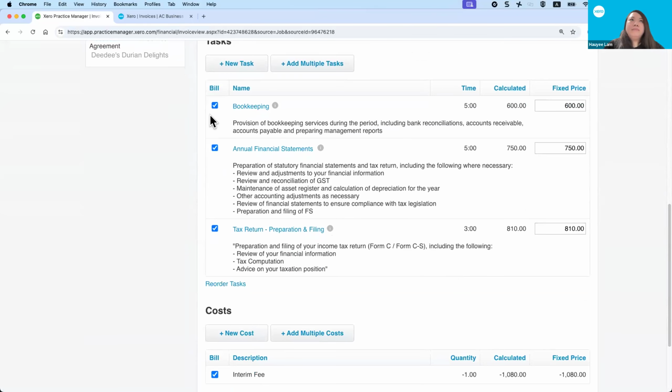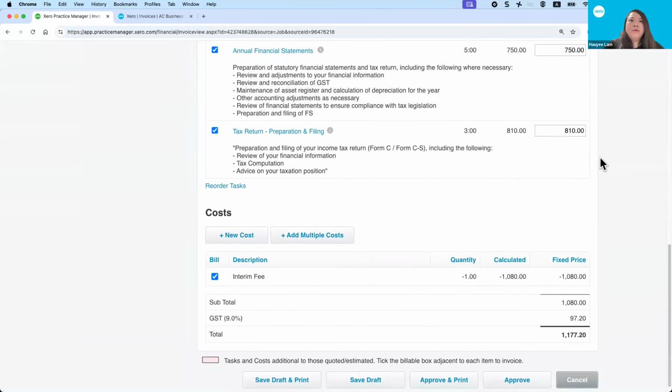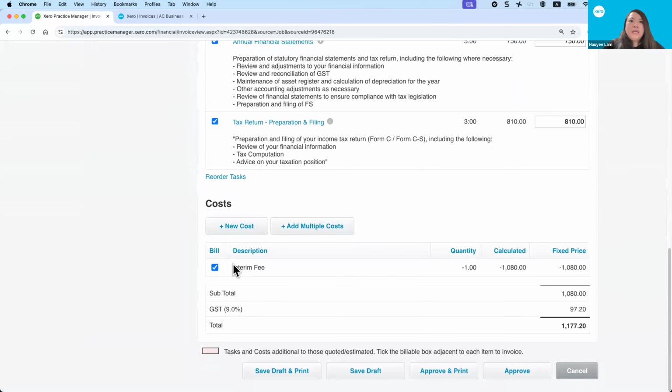And as you can see, the invoice information will be automatically populated in here as well. And then you can see the interim fee has also been listed on here as a write-off for the invoice. So there will be a remaining of around $1,177.20, including the GST. But of course, it depends on whether or not your region has GST. I know that some of the partners are from Hong Kong and there is no GST, so we can definitely do the settings saying that there will be no tax for Hong Kong, for instance, during the implementation process.